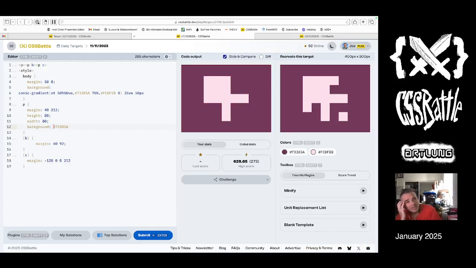We could do a conic gradient with a variable for the start. We could do clip path and then rotate. We could do border widths. I think I like conic gradient. I know you are surprised. Conic gradient.